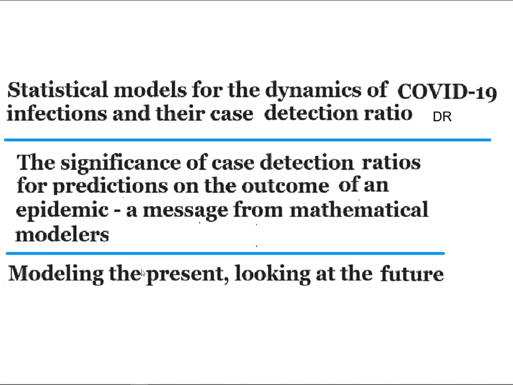Using that modeling and having a nice feel of what it is, and even the underreported, is how you can expect where it is going, and then you can compute certain things and what to do and what not to do. So that you must know. So detection ratio is one issue.